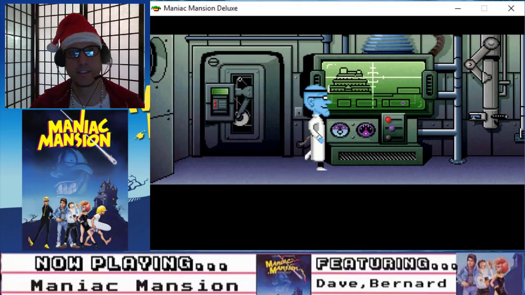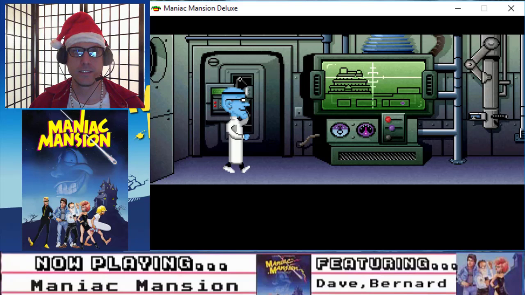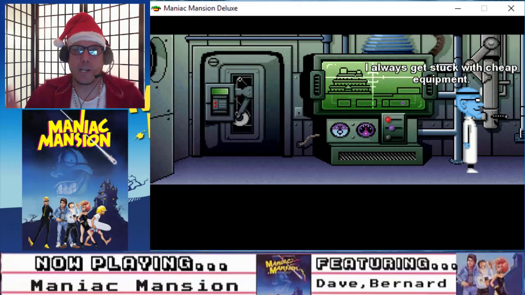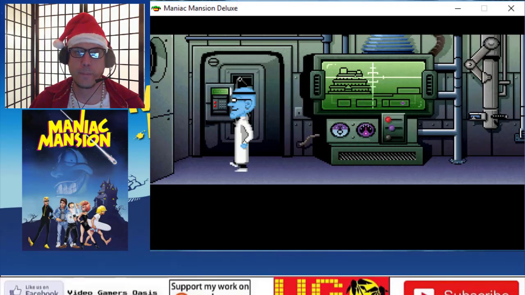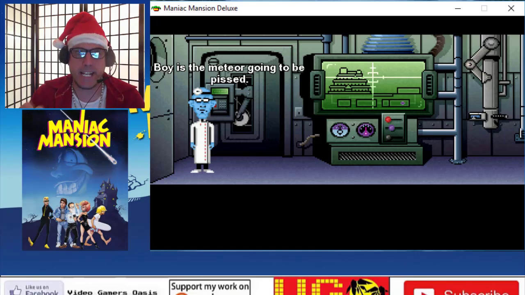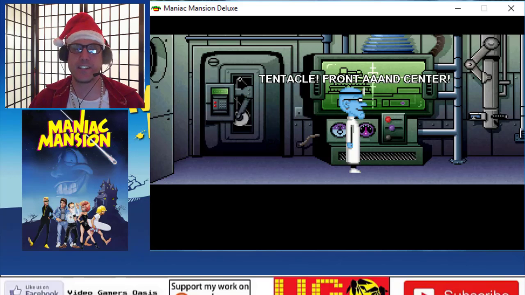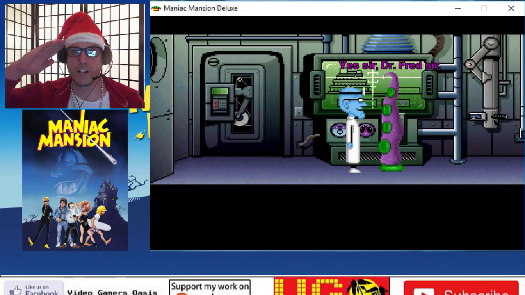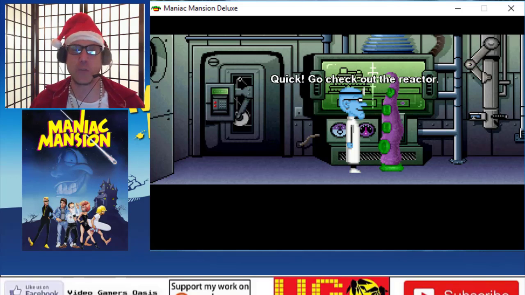Not again. How can I take over the world when I'm on a budget? Start with cheap equipment. Now is the media going to be pissed? Tentacle front and center. Oh, yes, sir. Dr. Fred, sir. Have a tentacle at your disposal, sir. Quick, go check out the reactor. Yes, sir.